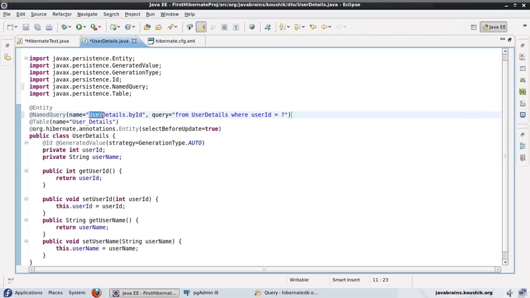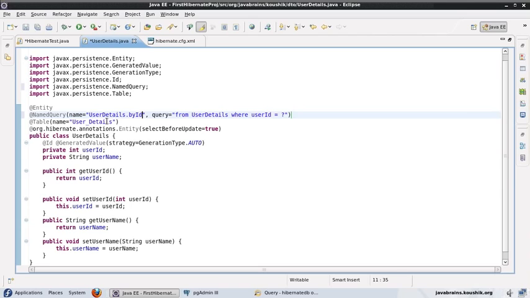Again, it's a good practice to have the user details name here. So the entity name dot the query name is what I'm going to use, and it's good practice to have the entity name in front of the named query so that it's easy to identify what we are trying to do. So say I'm having an address entity, it could be address.byId, so that way I can identify what the query actually does.